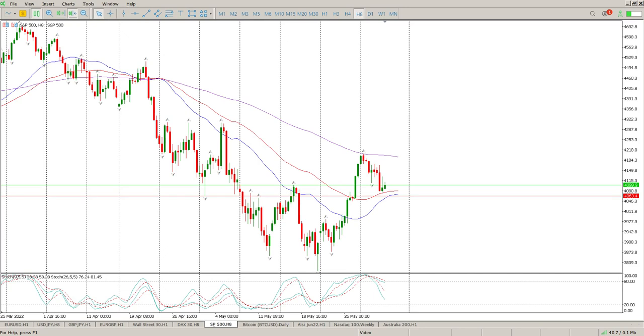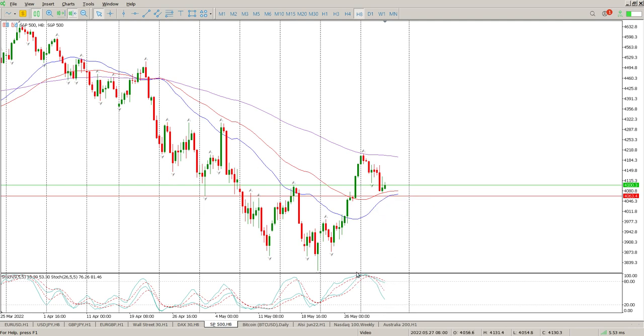So starting off with the 8-hour, and we are still in a downtrend, so I wouldn't be jumping in for longs on the 8-hour just yet. We have bounced off the 155 early in the week, and we've come back to structure. We did not really find our feet at this area, which I was expecting. We've got another area a little bit further down, around 4063. So that's the area that I'm waiting for at the moment.